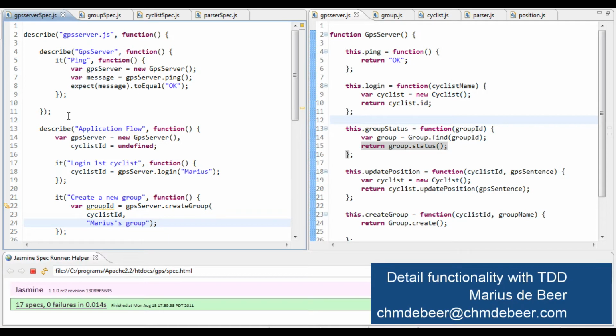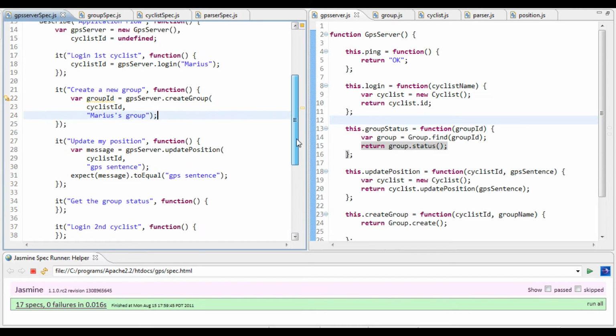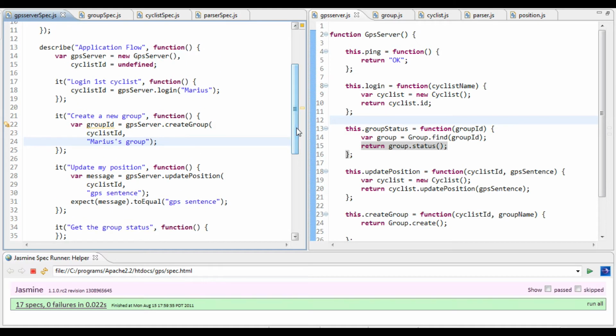In the previous sessions, we used test-driven development to explore high-level design of an application and then application flow, not paying much attention to detail implementation. We reached a point where it became obvious what type of functionality will be needed. We need to keep a list of cyclists and maintain unique identifiers. We are now going to use test-driven development to dive into that detail and develop the functionality.